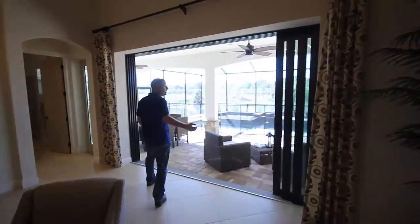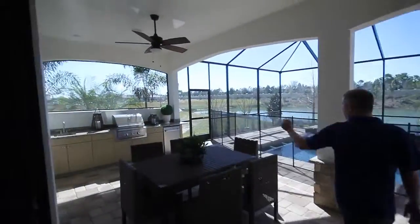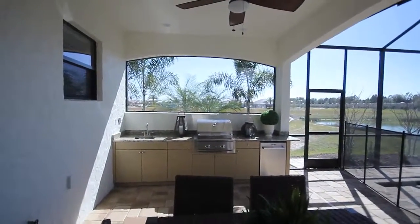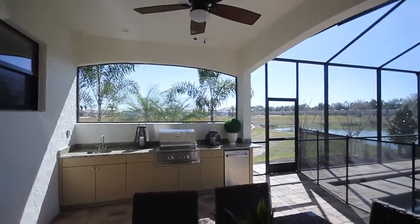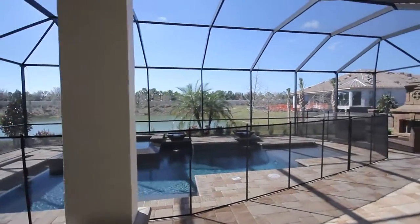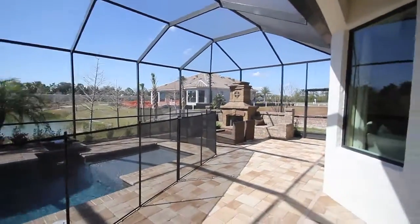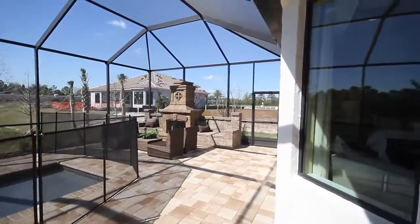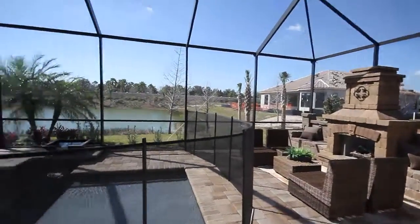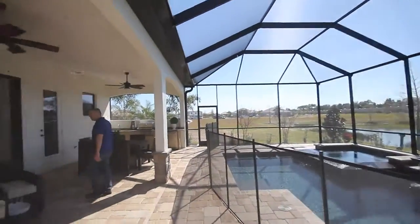Hopping out here, a lot of emphasis on outdoor living. You have your outdoor grill area, your outdoor kitchen, which is obviously a big part of what we do down here in Florida. And a nice tranquil setting for the pool area. Even a little fireplace here if you want to reminisce about the northern weather. All very tastefully done, with plenty of room out here to get together and converse with family and friends.